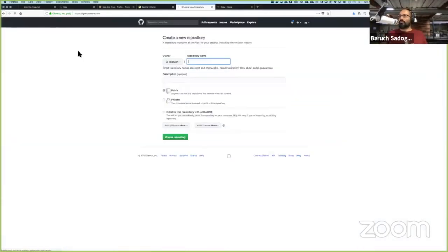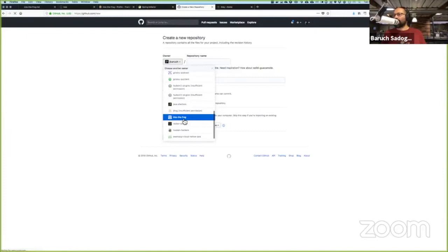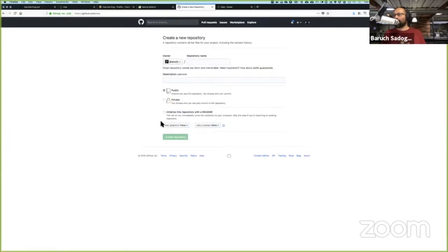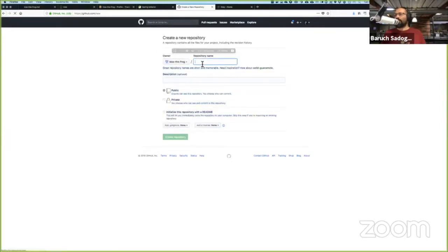Yeah. So we have an organization for me and Ray because we are going to both use it, and it's called K.I.S.S The Frog. Inside this organization, K.I.S.S The Frog. And the repository name, we'll call it demo, okay? It will be consistent with the name of the code that we're going to do. It's going to be public. I don't need to do anything else here.